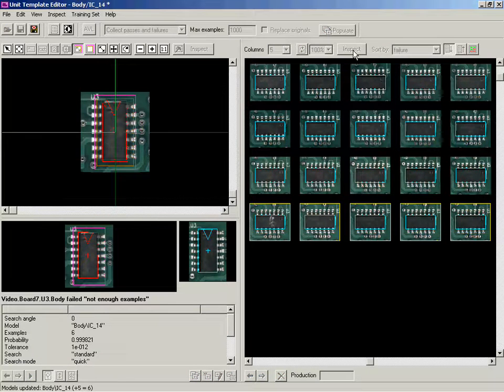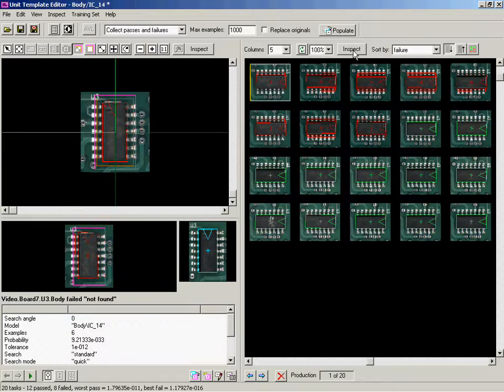Now I have many that passed and many that failed. On those that failed, I can see that one of the active areas is in brighter red. That's telling me that that's the area of problem. If I hit the animate button here, I will see flashing pixels that indicate the problems that it sees at different levels.